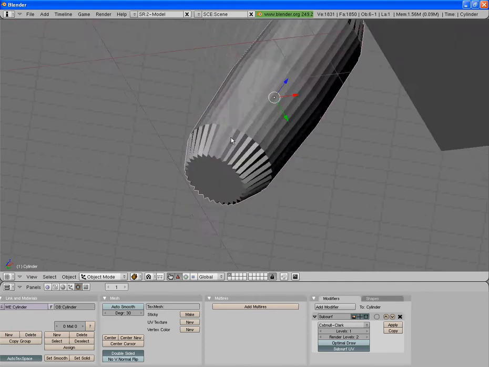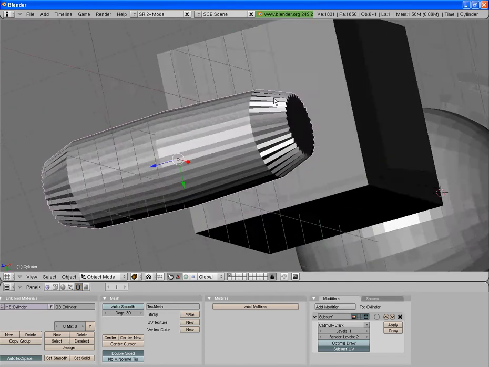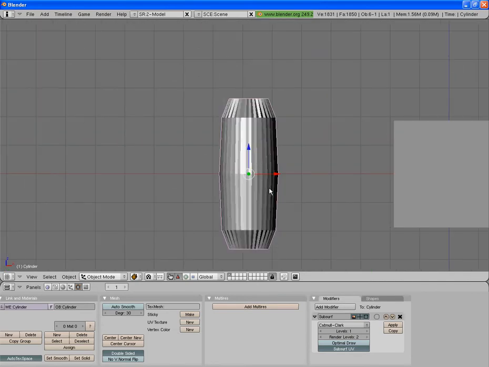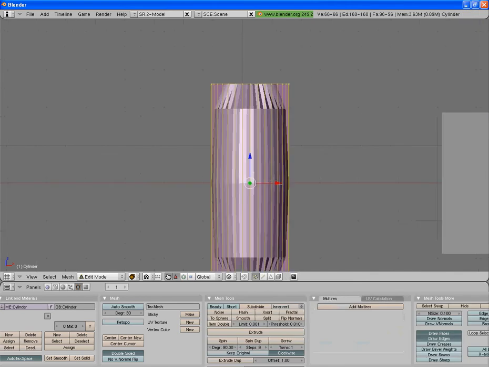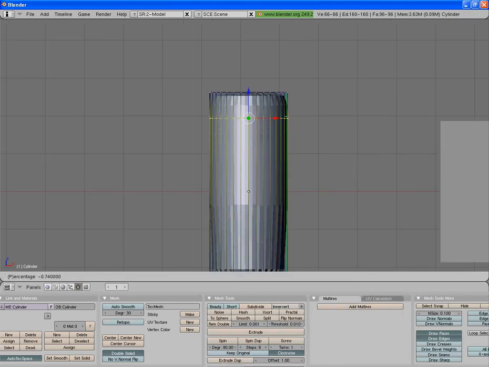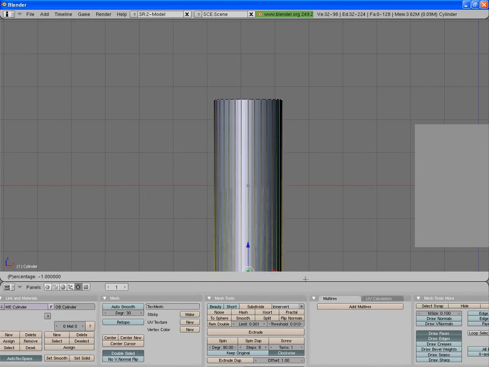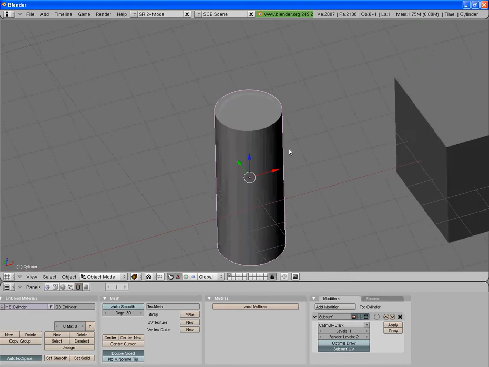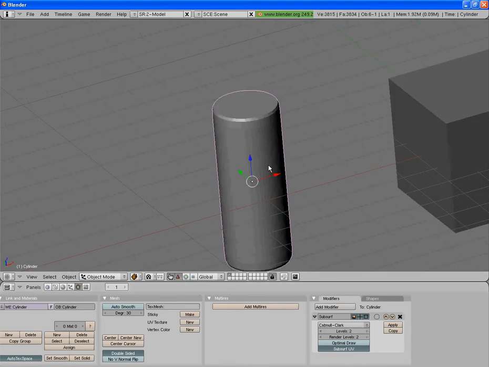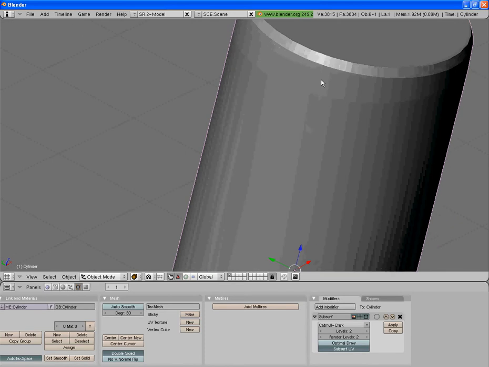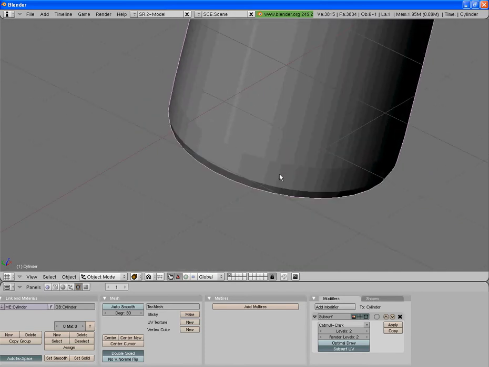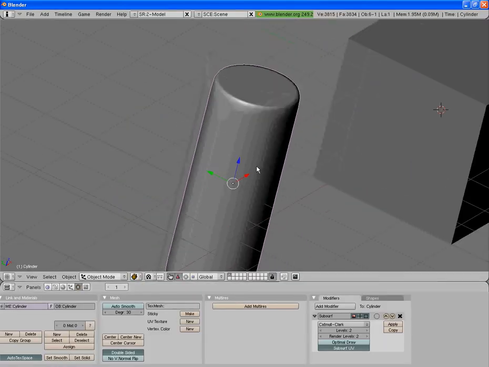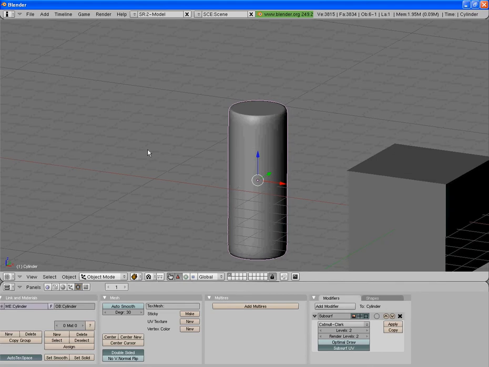That's really not helpful for your animation or your modeling, because rather than actually having a cylinder, you're going to have like a star fruit. So you're going to want to tab into it, and you're going to put a ring cut and drag that all the way to the top, then put another ring cut, drag that all the way to the bottom, and then you're going to see that that problem's going to disappear. And then if you increase the subsurface layer, you'll see that it doesn't actually come back spiky at either end. So then from here, you can just set smooth, and then your cylinder will be looking good.